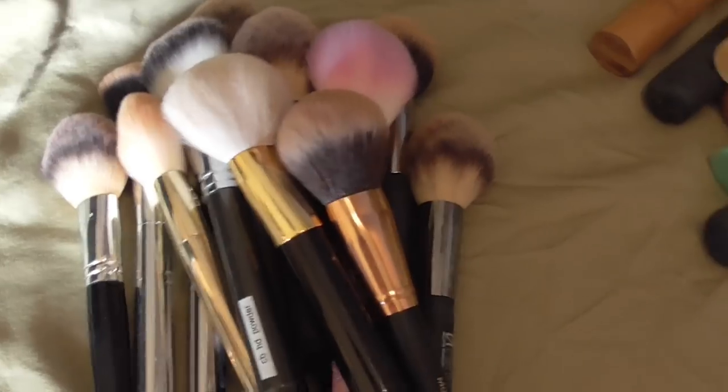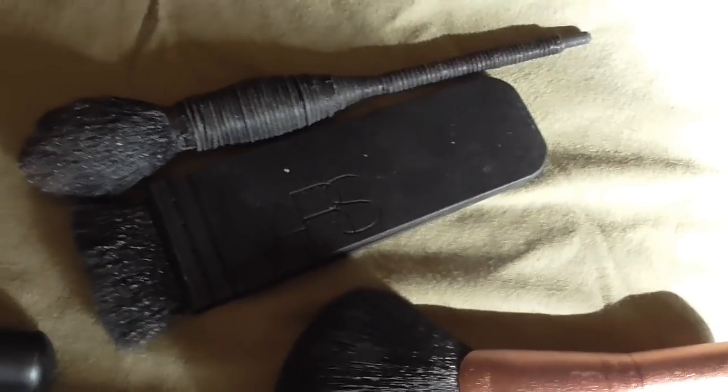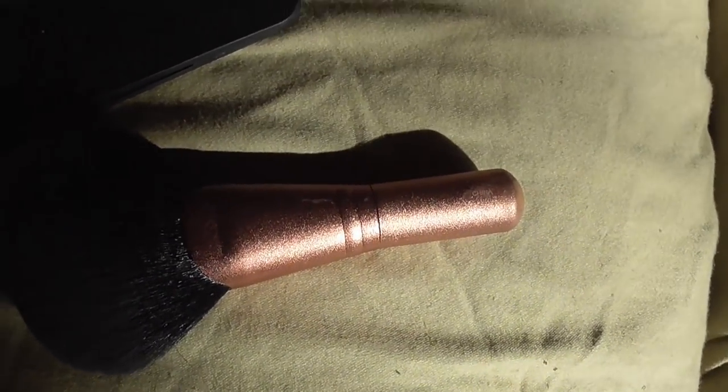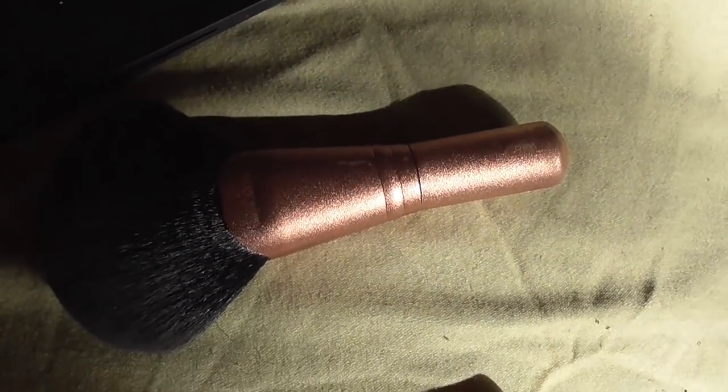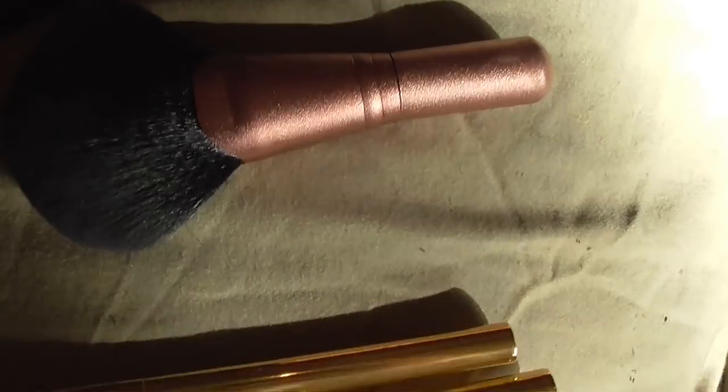This, I guess, would be the fluffy, we'll see as we go on. This group is the bullet-shaped. These are one of a kind, you know, NARS, you never know those. This is a big fan brush. And I have a Wayne Goss. I should say, none of my Wayne Goss brushes are in here at all. They're in a completely separate place. And obviously, my eye brushes I've not done yet.